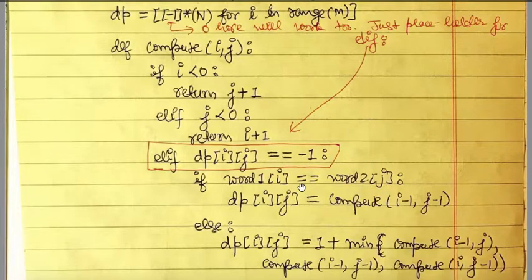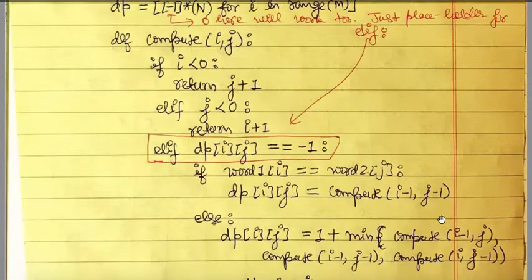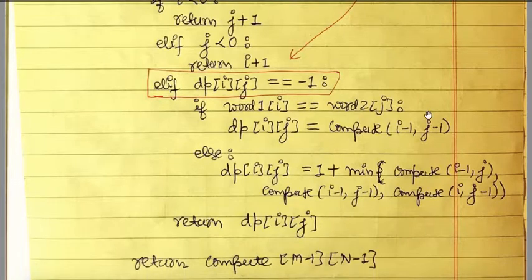So now the ith character in the input and the jth character in the output are compared, and if they are exactly the same, the dp value becomes compute of i minus 1, j minus 1. This means that the current dp value will be the same as the diagonally opposite dp value, which is i minus 1, j minus 1. Okay, this is what we just went through in our numerical example. And if these characters are different, it means we have to look at the top, left and diagonal elements, take the minimum and add 1. So here dp i j, the current dp, becomes 1 plus the minimum of compute i minus 1 comma j.